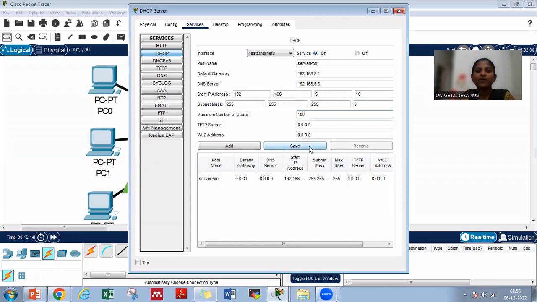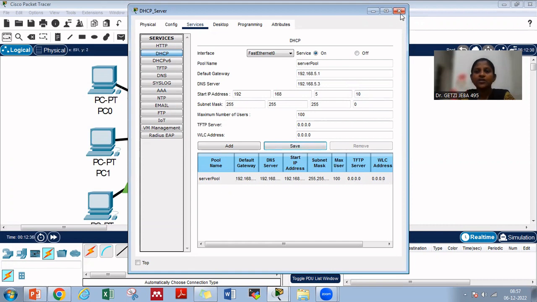So we'll click save. I repeat, give the service on, default gateway, DNS server address, start IP as 5.10, and maximum number of users is 100, and just click save. Once you click save, you will see the changes are reflected here.